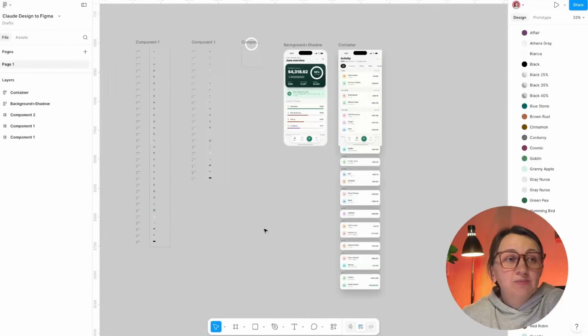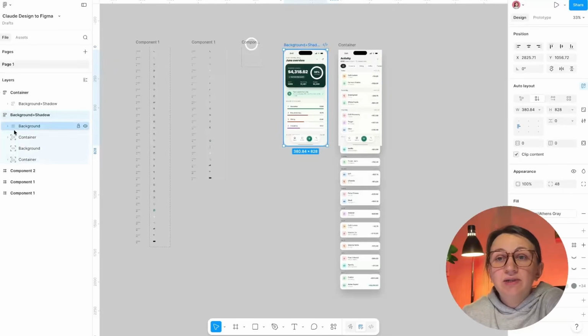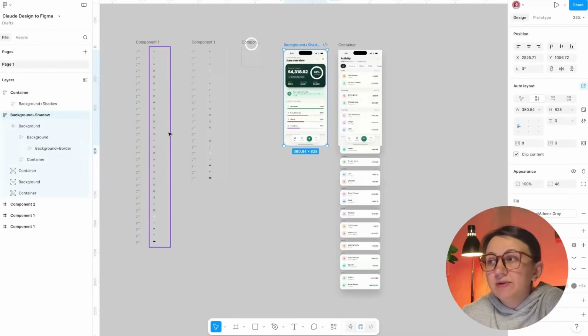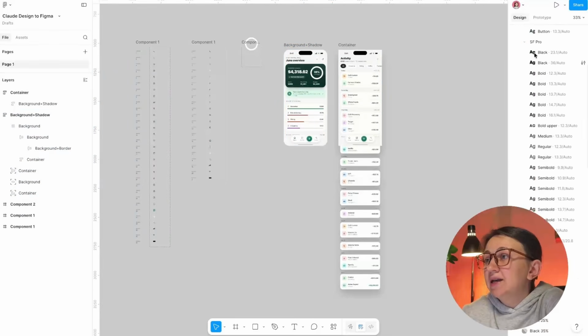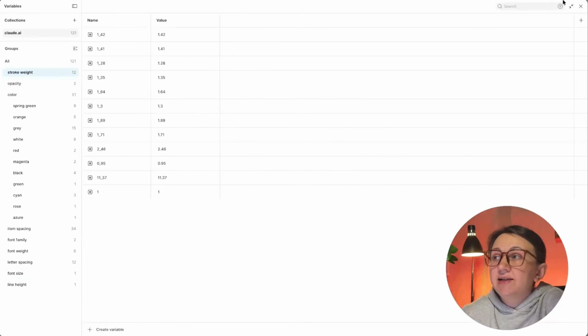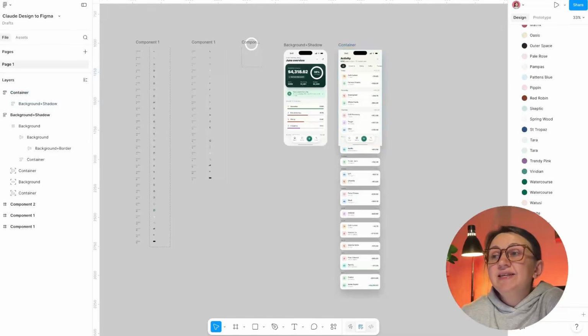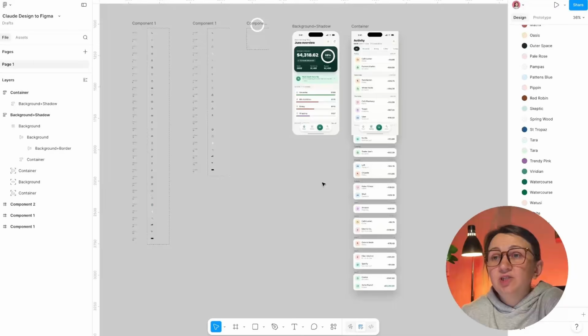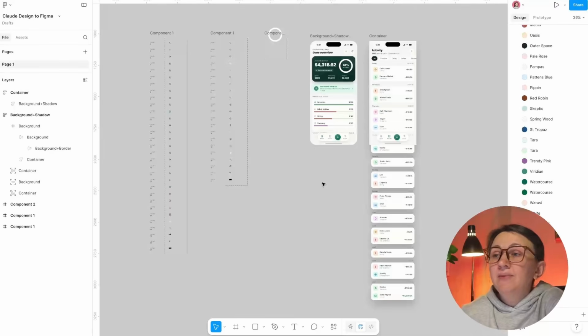Okay, so bottom line, you can export Claude Design to Figma. With HTML to design, you can get actually editable layers, auto layouts, components, you can get styles, even variables, and you can reuse the styles in multi-page projects. Yes, it needs cleanup. It's not pixel perfect, but you already start from a structured file and not a blank canvas. And skip Figma's official extensions for now. For Claude Design, it doesn't work. HTML to design is the go-to right now.